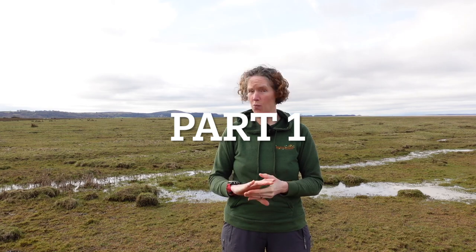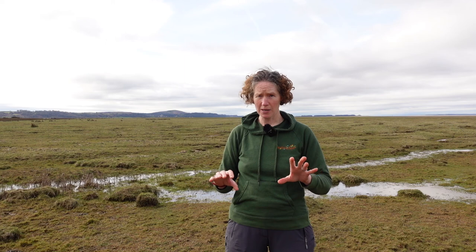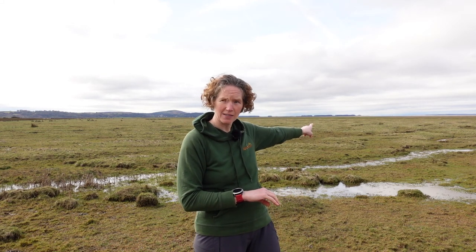And this month we are looking at hidden wildlife. One of the most abundant habitats which contains so much hidden wildlife is the salt marsh. So I'm here in North Gower and this salt marsh here is teeming with animals. And the best place to look for them is way out there in the mud flats. And all you can see at the surface is tiny little holes, just a little bit of a sign for what's lying underneath.